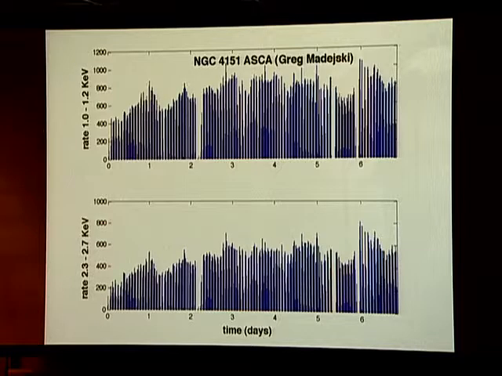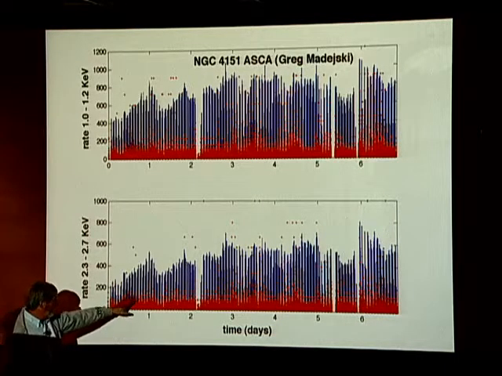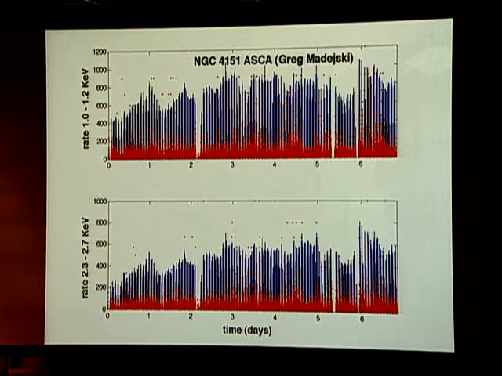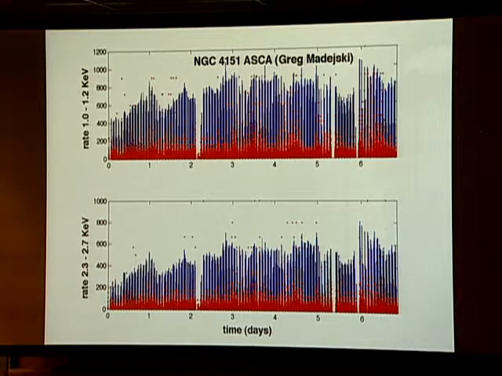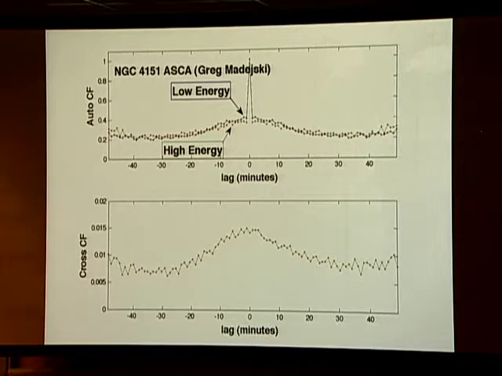And again, I don't have time to go into details, but you can get error estimates and so on from data. Here's some X-ray data from ASCA with incredible sampling in a sense. There's all kinds of gaps due to the orbital motion of the spacecraft and interruptions. And in general, you think you'd really have a hard time getting an autocorrelation function. But here I represent each photon with one of those cells. The red dots are those 1 over delta T cells. Plug that in, and there's a blow up showing you how big the gaps are and so on. Anyway, you get a fairly clean autocorrelation function just by, sorry, does that mean I'm over time?